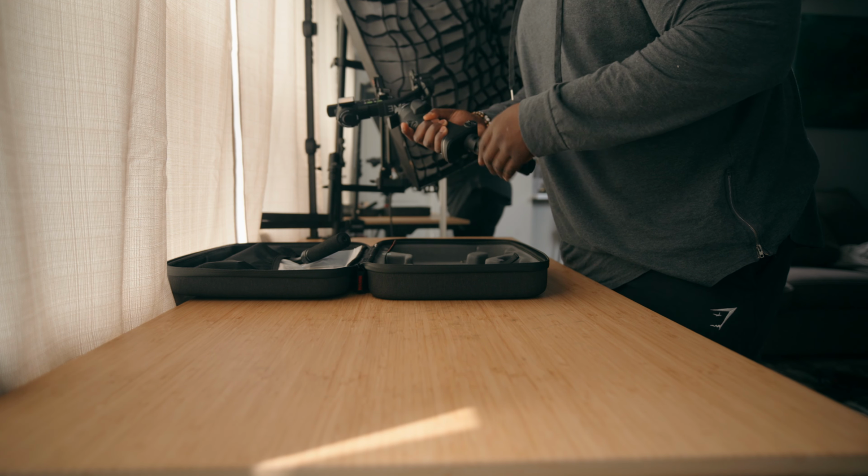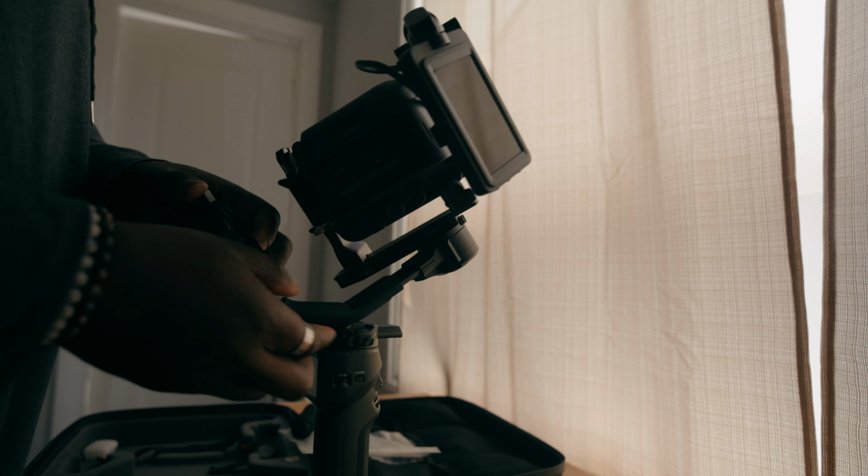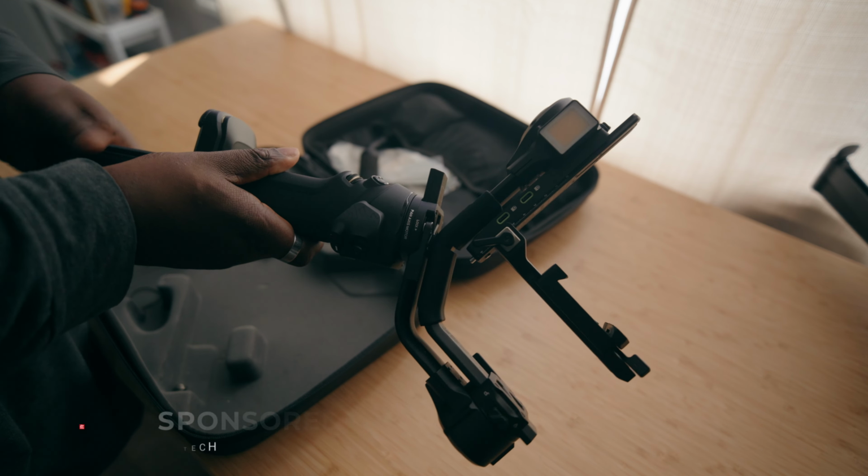Sometimes they're a little bit cumbersome, they're hard to balance, and sometimes you have to rig up a bunch of accessories just so they feel comfortable when you're actually operating. But Zhiyun just released the Crane 4 gimbal, which is actually a really compact setup. It's reasonably affordable, and I actually think this is a really good place to start if you want to get more stable and more professional looking shots.